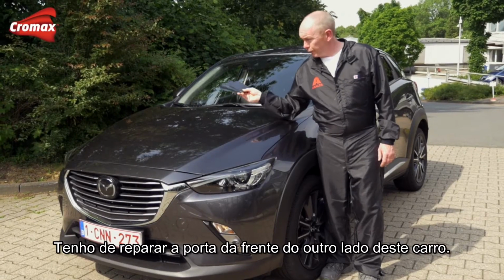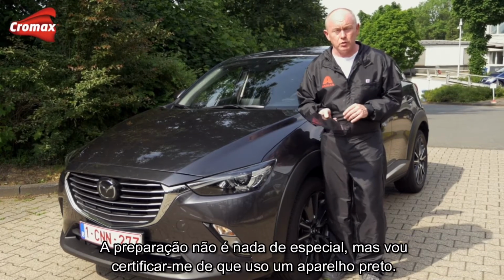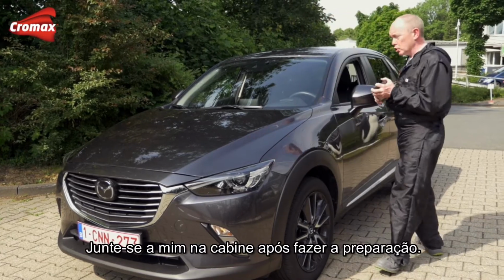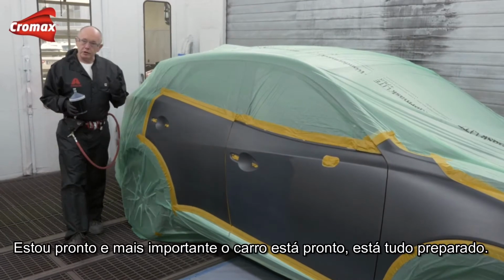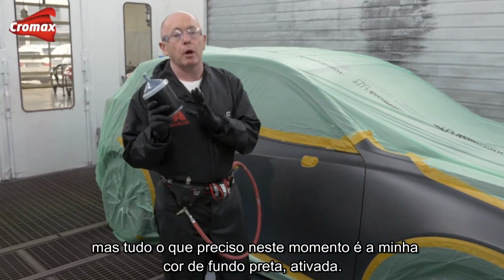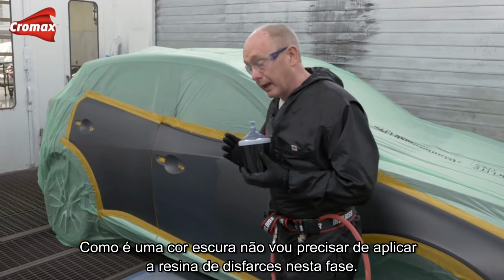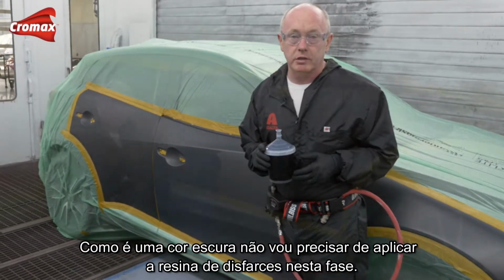I've got to repair the front door on the other side of this car, and to be honest with you, the preparation is nothing special, but I am going to make sure that I use a black undercoat. So come and join me in the booth once I've done all of the preparation. I'm ready, and just as importantly, the car is ready, everything's prepared, my colour is mixed, but all I need at this point is my black activated or hardened ground coat colour, and as I've said, it's a dark colour, so I'm not going to need to spray a blender at this stage.